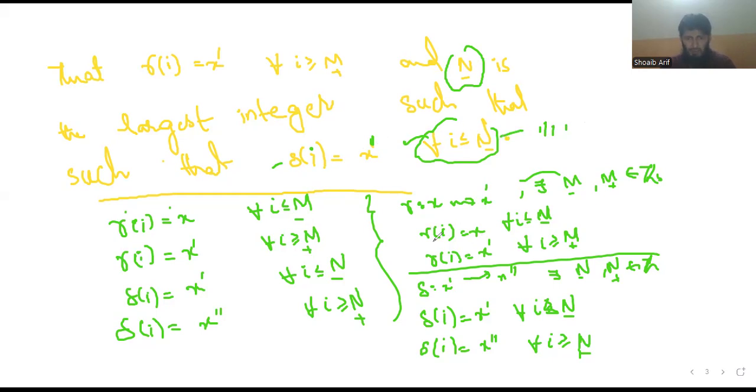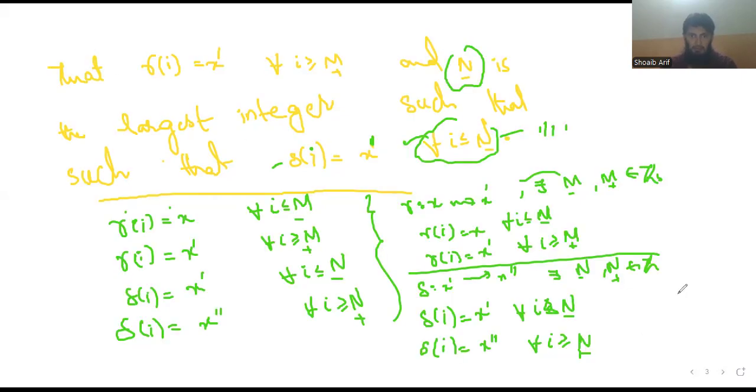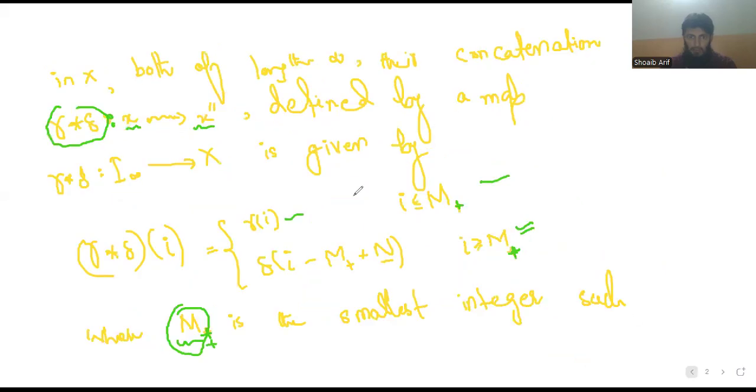So how are these two paths concatenated in this lecture? We substitute into the equation. Where is the equation? This is the equation. If we substitute gamma star sigma of i, we will lie in gamma for all i less than or equal to m minus, by the definition of this.